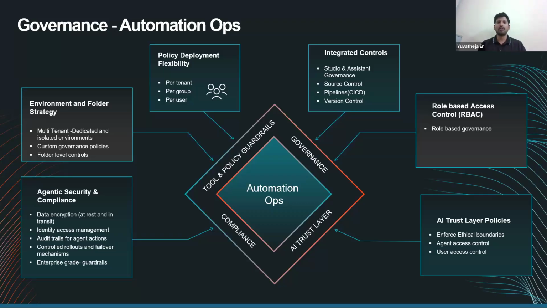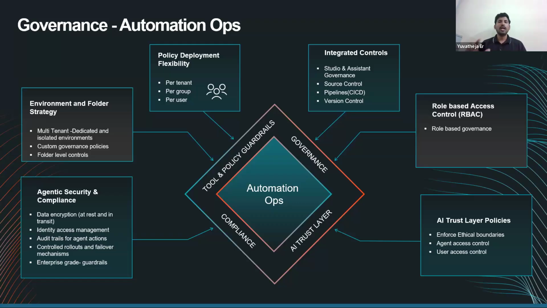It's just like your kid is playing with the mobile, the scenario that I took, right? In the same scenario, let's say you have two kids and they are of different ages. Now you can put a restriction on their age, right? Wherein for this particular age bracket, only this set of content is visible, and for the one with the higher age, he can consume a little more. So it's the same way you can control the roles. If it's a citizen developer, he has access to certain things, and if it's a developer, he can have access to certain things. And this role-based access to the agents is also controllable through automation ops.